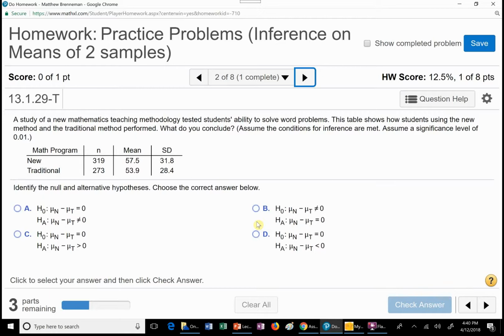When it's a one-tailed test, in other words, you're testing to see if it's greater or less, you're going to see words like less, greater, increase, etc. So you want to try to look at the words when they're talking about what it is they're trying to do in the study. Sometimes you have to get it from the context.